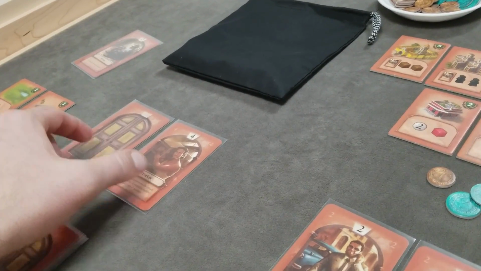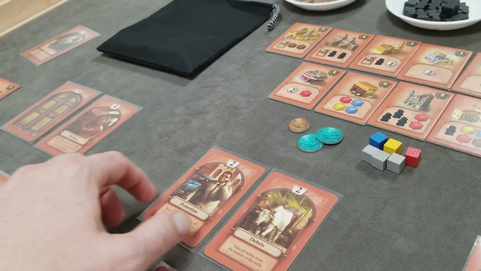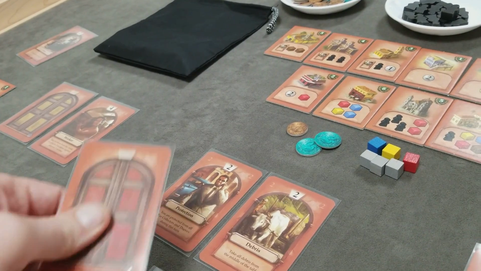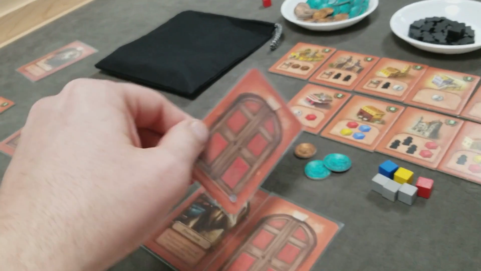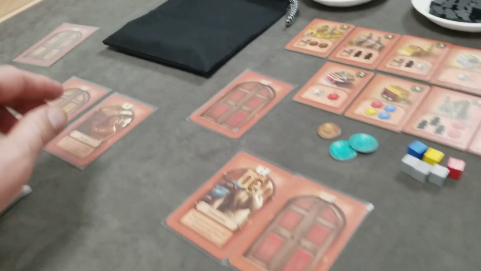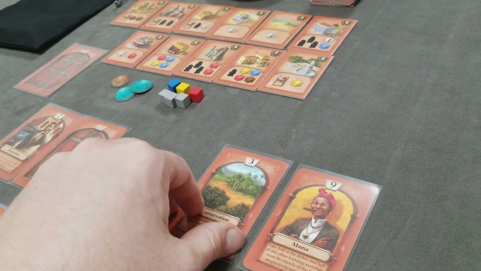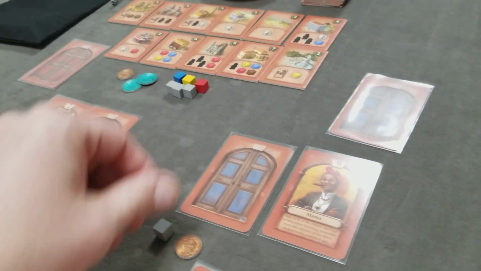So this player would decide this would stay face down. Then this player would decide, let's say they decide to get rid of this one. This would go to their discard pile. Discard piles can be face down. And then this player would decide. Let's say they decide to discard that one, and they place that.